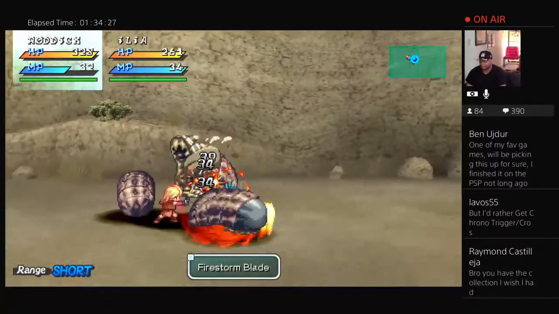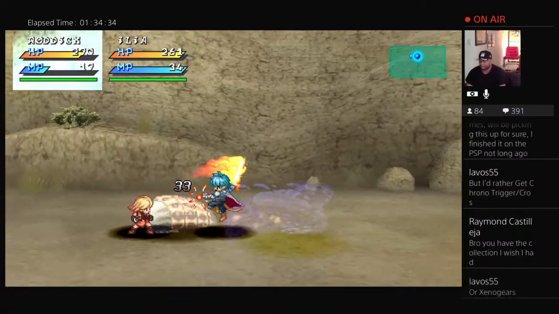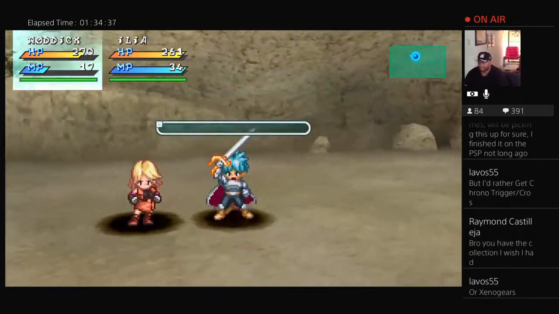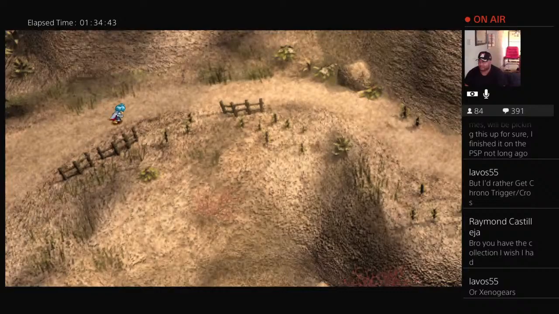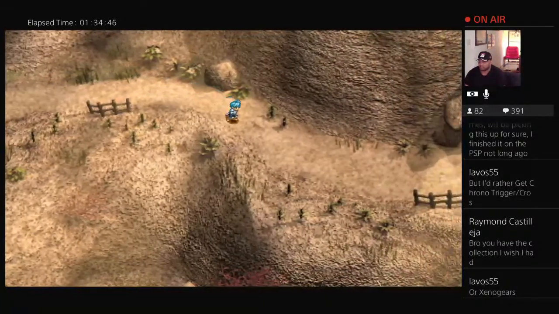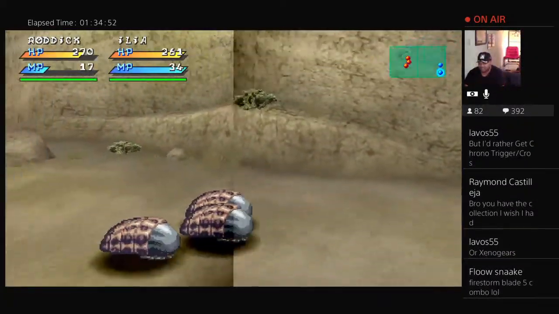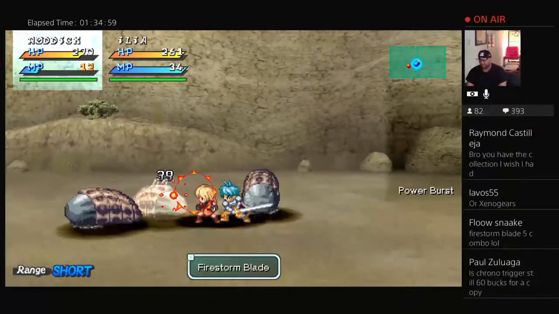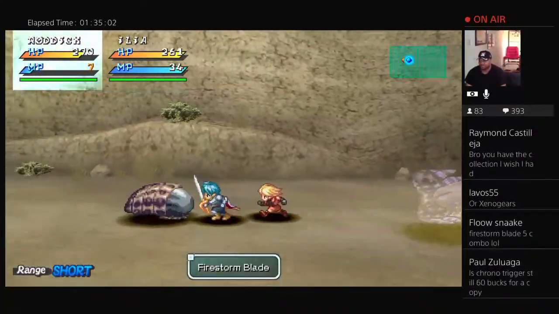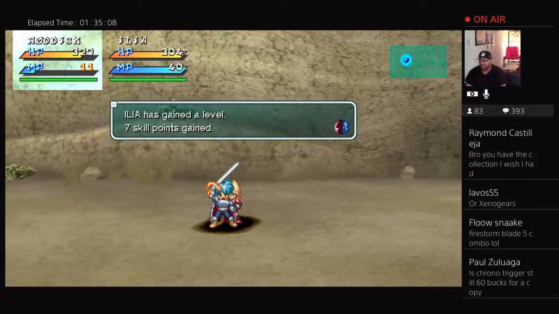Firestorm blade! Firestorm blade! Firestorm blade! That was way over already? Fast. Put in a combo. And it tells you when you use one of your abilities, like the power burst, so it says my attack was stronger. And of course, I gained another level, which is great.